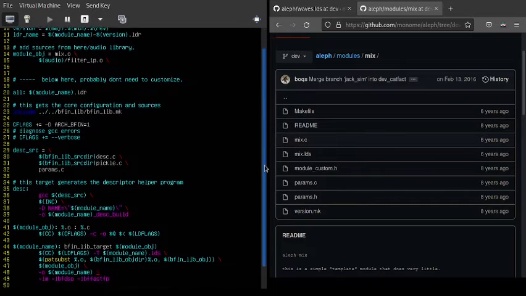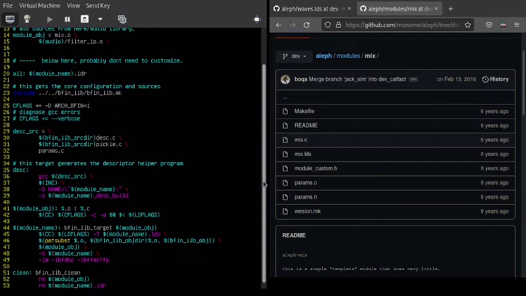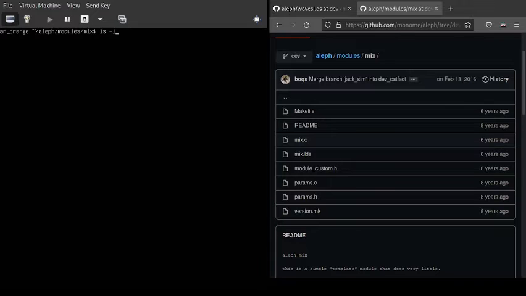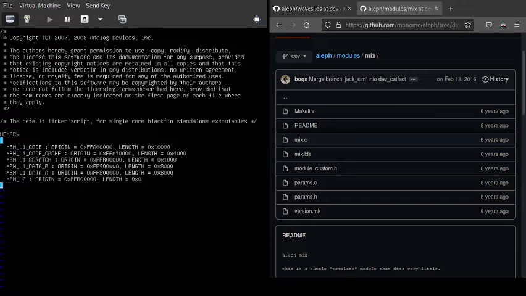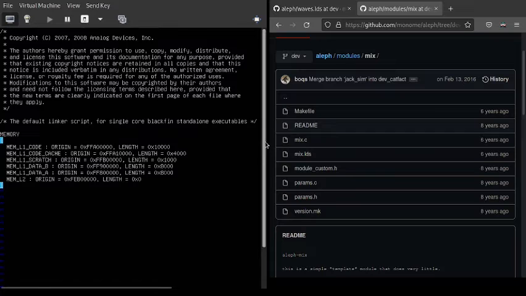So, looking at line 45 of the makefile, it's not immediately 100% clear what's going on, but we do have a really good clue. The error is occurring on line 45, and line 45 deals with the .lds linker script. So, let's have a look at mix.lds. Looking at mix.lds, the first thing that strikes me is that I don't see anything that says .text. That gives an idea of why the error was occurring, but not necessarily how to fix it.